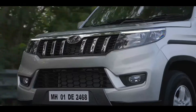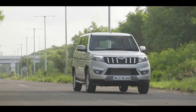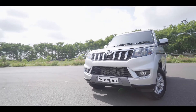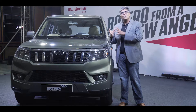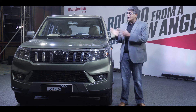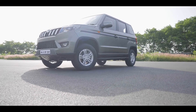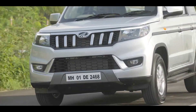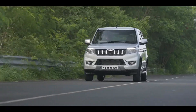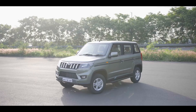Bolero has been the pride of Bharat, and let's not forget that Bharat has evolved significantly in the last couple of years. The consumers we are targeting with the Bolero Neo are fearlessly enterprising — they are from the new age Bharat. While they evolve, they still hold on to the values of where they come from, and that's where we believe this is an authentic product. We are adding to the Bolero brand portfolio at a superb value proposition of low cost of maintenance, and it will deliver on the expectations of the new youth of Bharat.